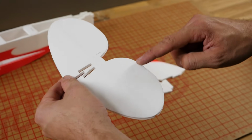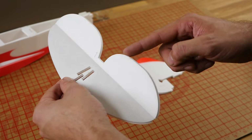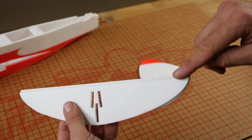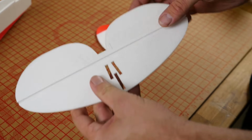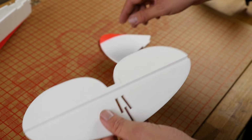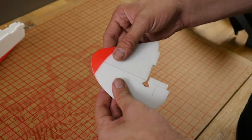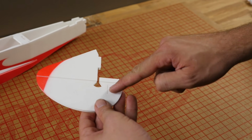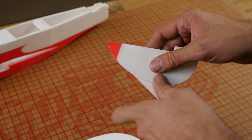Alright, now if you can't simply bend this without it fighting you, you can remove a little bit more material here until you're happy with that. If it binds here, you're not going to have any down. Go ahead and do the same on the fin. Crack the fin open. Now on this, we're going to cut the bevel on the rudder side, not the fin.